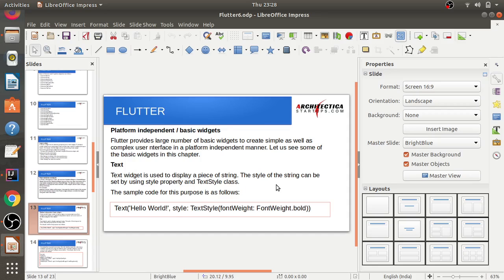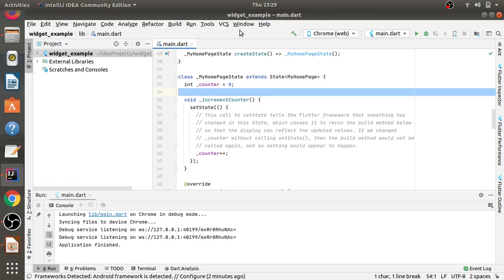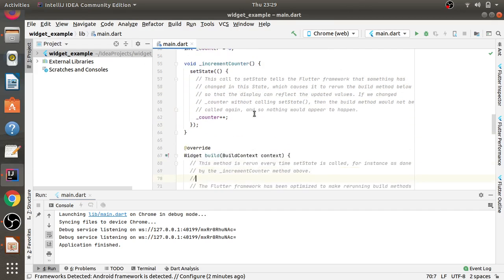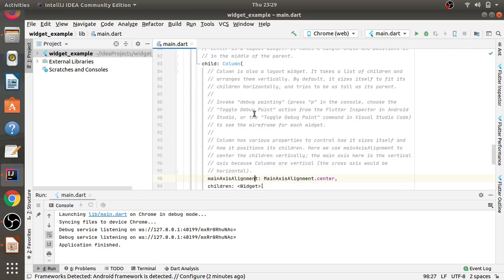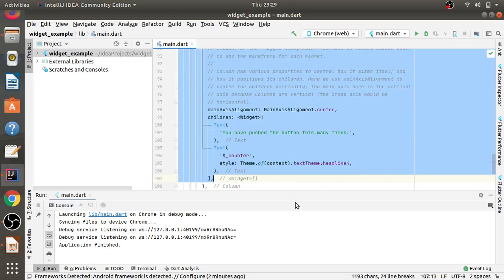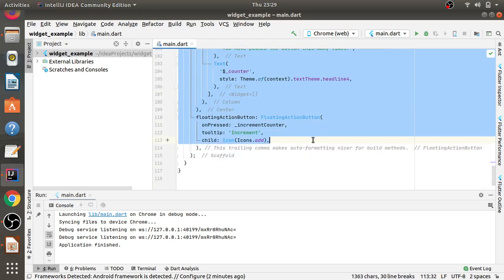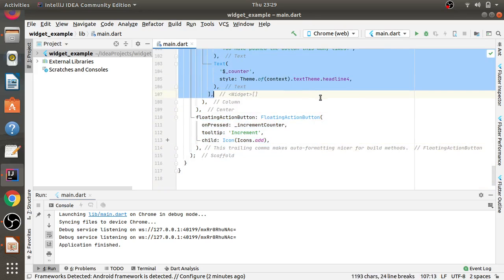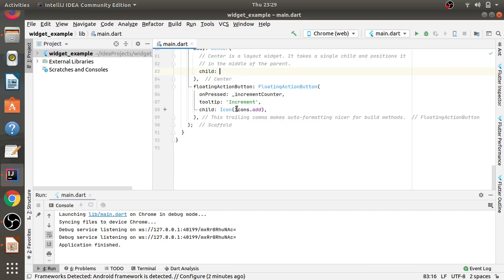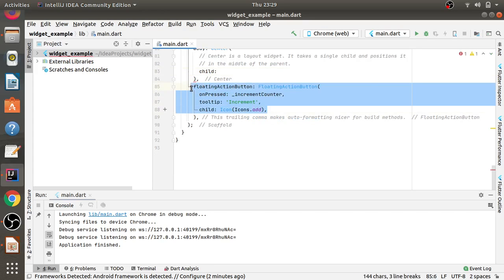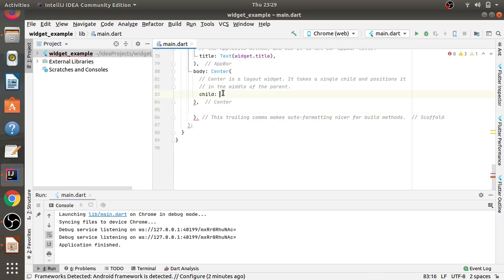So let's move to the practical part, and I have opened the example which I have created in the last video. Now I'll delete this child column and this floating button, and I'm going to write the text widget here.